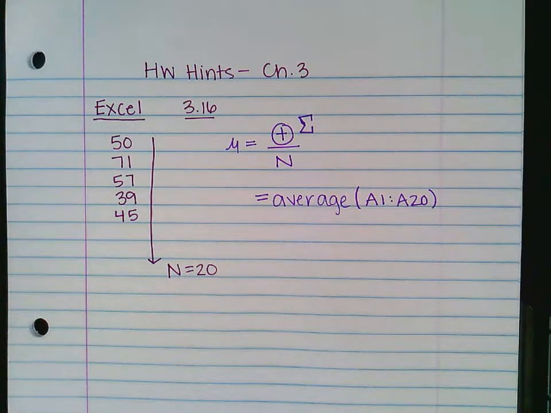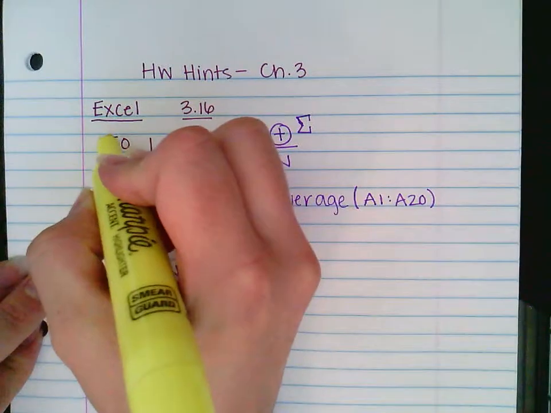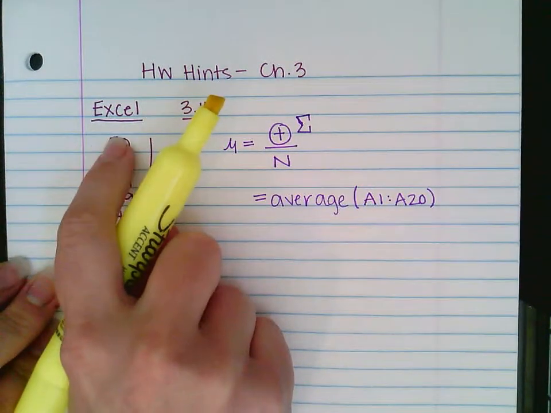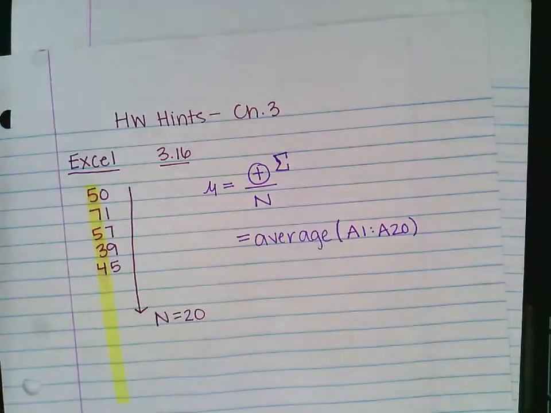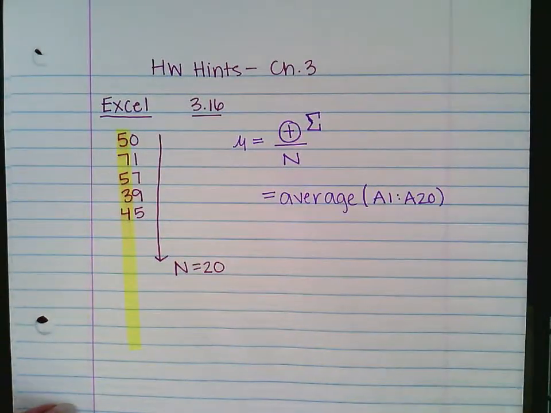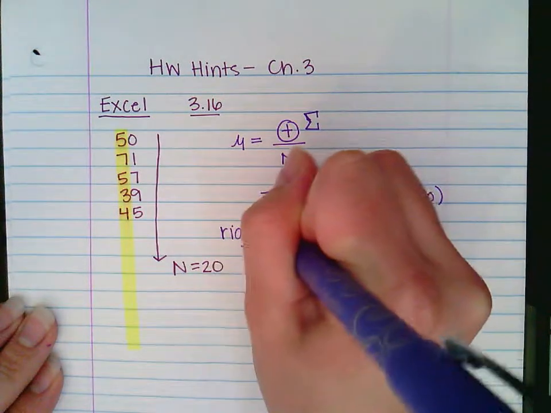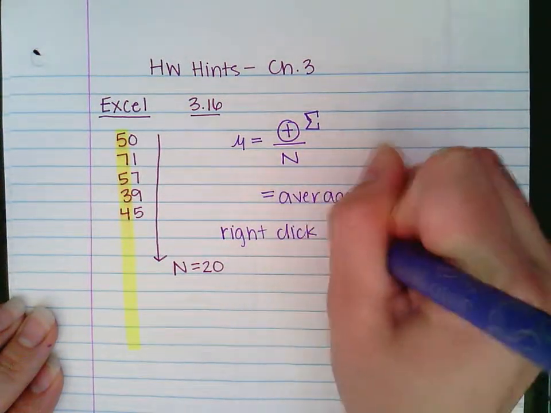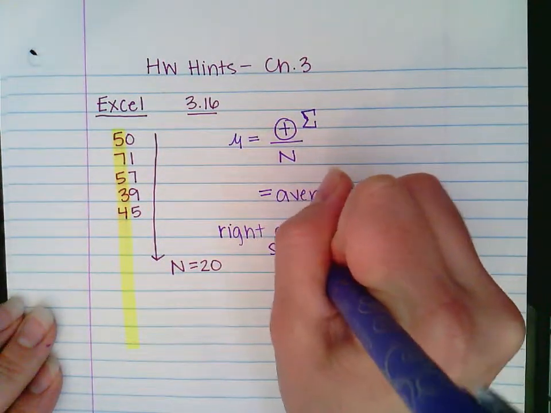Another thing in Excel that I just want to make sure that you know, because your 83, 84, Inspire, whatever you use for your calculator won't do this, is it will sort the data for you. So if you take your mouse and highlight all 20 cells, just highlight, they'll be gray, not a yellow, but you get the idea. And then if you right click and go to sort, you can sort smallest to largest.